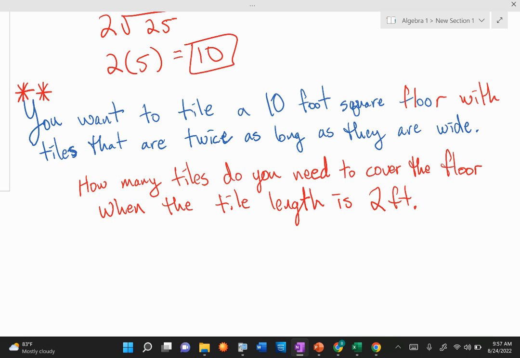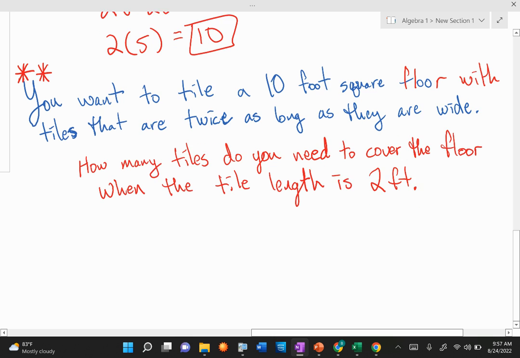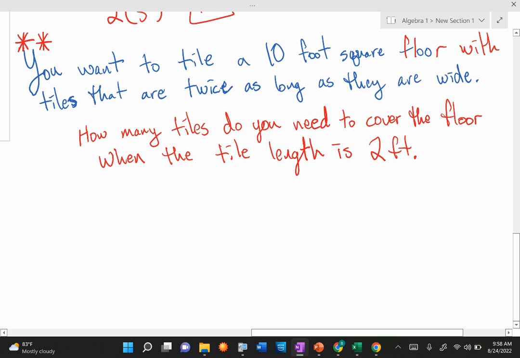10. Twice as much. 20? No. Okay. Is this difficult to figure out? Yes. Okay. Because we don't know how to do it. I'm just trying to get you to stretch your brains. Well, I say we don't know how to do it. You haven't been taught how to do it. So it's worded funny. Yeah.